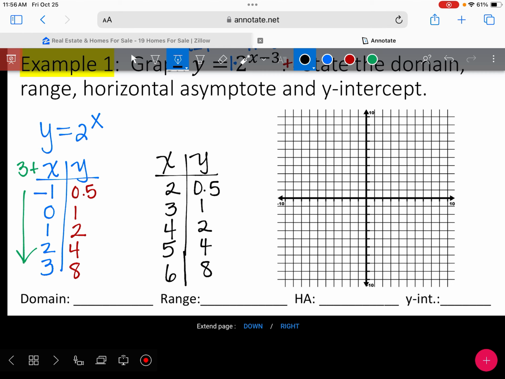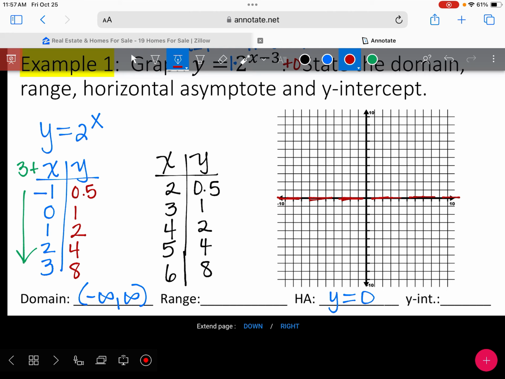Now, before we start graphing, what did I say your domain is going to be for every single exponential function? All real numbers. So let's go ahead and write that in. You're also going to have a horizontal asymptote at y equals k. And remember, in this example, k is 0. So that would be y equals 0. So I'm actually going to draw that in. So our x-axis is our asymptote. If you have a highlighter, you can kind of highlight it.